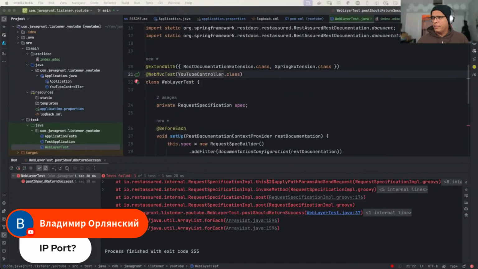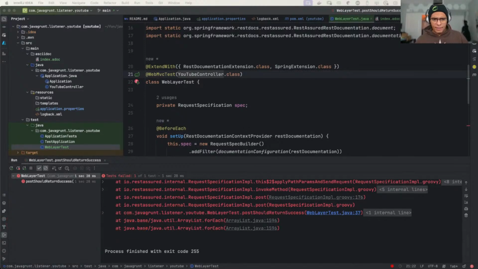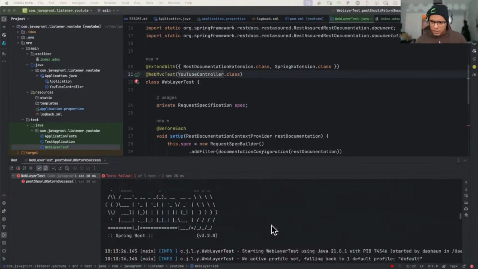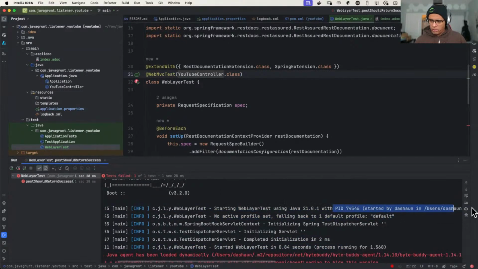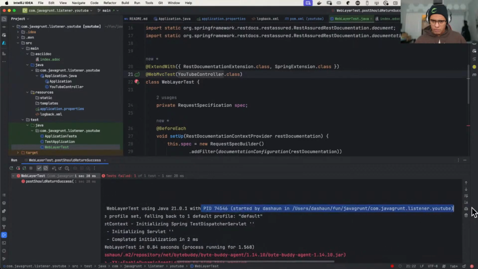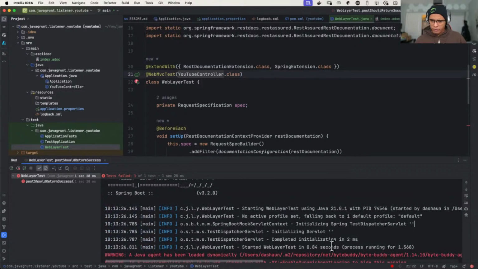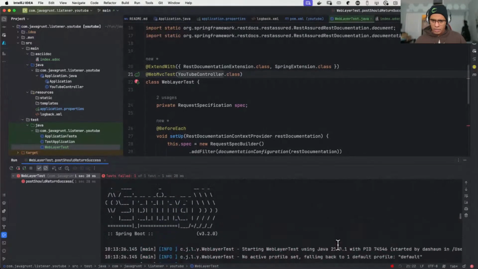I'm looking, do I have any? No, I don't. So I don't have it defined anywhere else, but that's a good thought. So let's look here. Does it tell me? So it says, hey, it started, it's got a process ID, but it doesn't tell me which port, right? So in my output, I don't see which port. So let's try it this way.